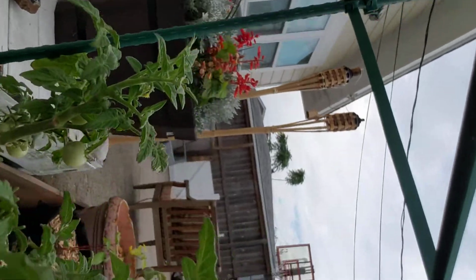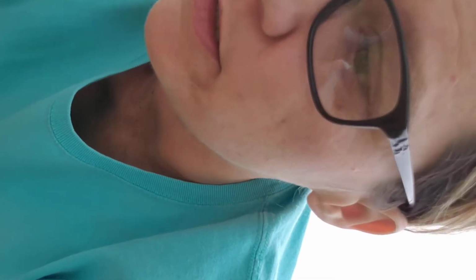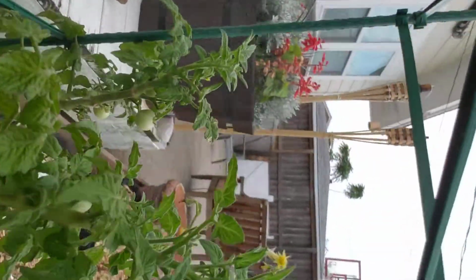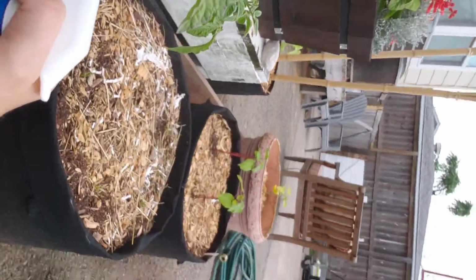So we're just going to pretend that I have sprayed down the plants with water, right? And you want to do this before the sun comes up because for some reason, I don't know why, but you just do. So I just take my spray bottle and you just really soak the plants. And you make sure you get the bottom of the leaves, and it smells kind of nice actually. But since I didn't see any active bugs, that's why I didn't really spray with all the water.